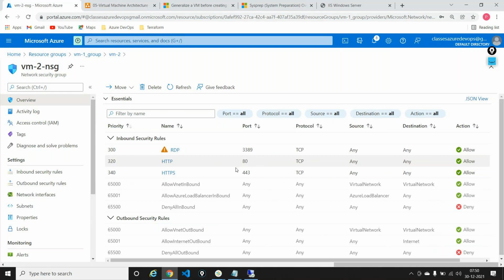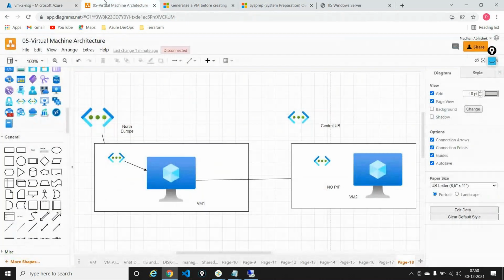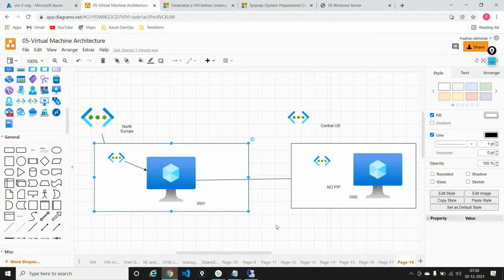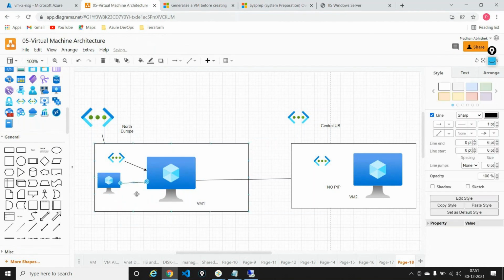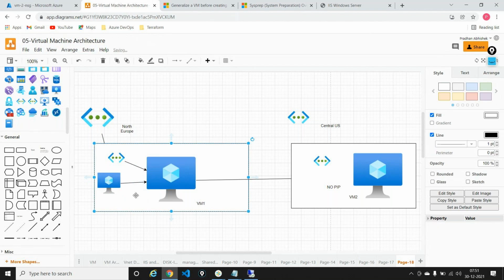It says allow all VNet inbound. What it means is that whatever service is inside this particular virtual network, meaning if I have another virtual machine inside the same virtual network, that virtual machine can talk to this particular VM over the private IP without any issues.